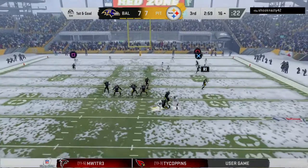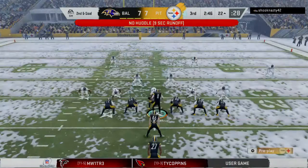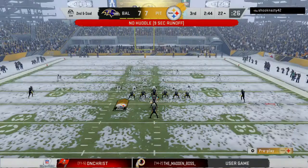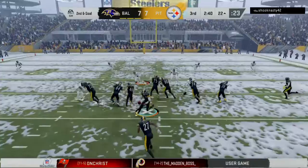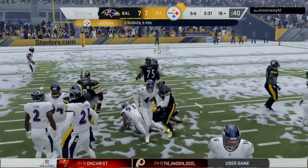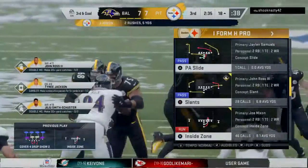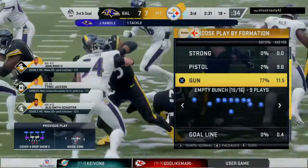To throw is Jackson. He's going to be sacked back at the 23-yard line. First down, a bit of a disaster, and now on 2nd and goal, back even further. Now Joe Mixon. And they'll bring him down at the 18-yard line. It'll be a gain of 4, but it'll bring us now to a 3rd and goal.